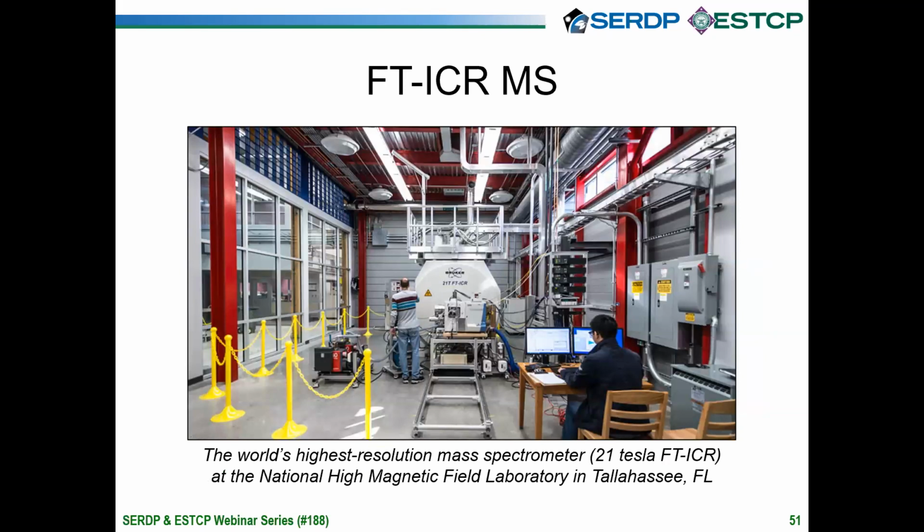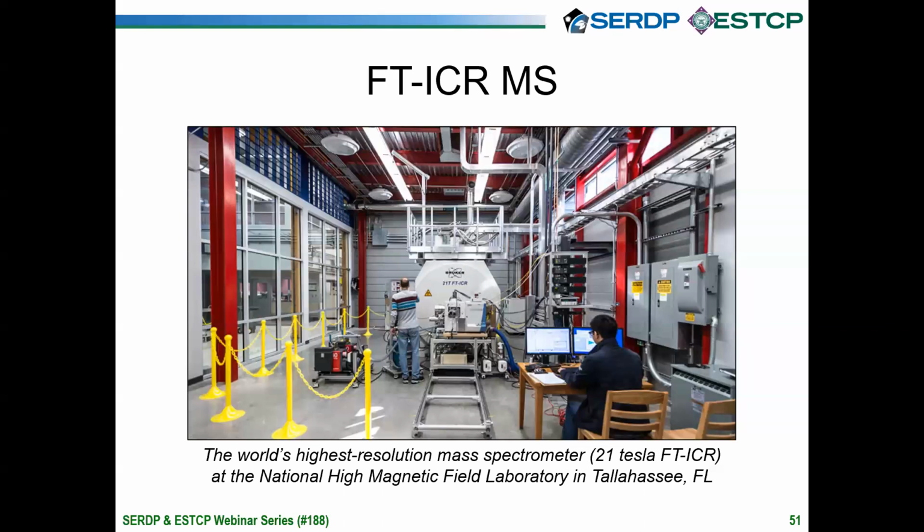So what we're using here is called FTICR MS, or in the long form, Fourier Transform Ion Cyclotron Resonance Mass Spectrometry. In terms of high resolution mass spectrometry, you may be familiar with instruments such as time of flight mass spectrometers or Orbitrap mass specs. The FTICR MS is the highest resolving of these mass spectrometers. It is, as you can see here, a pretty massive instrument, so it's quite unique too. There aren't that many of them around.